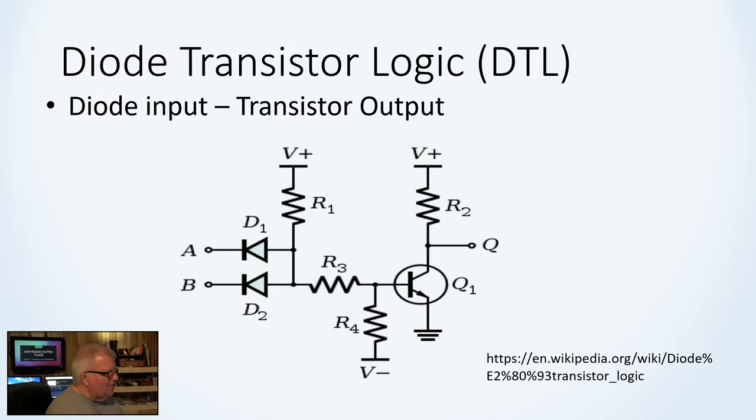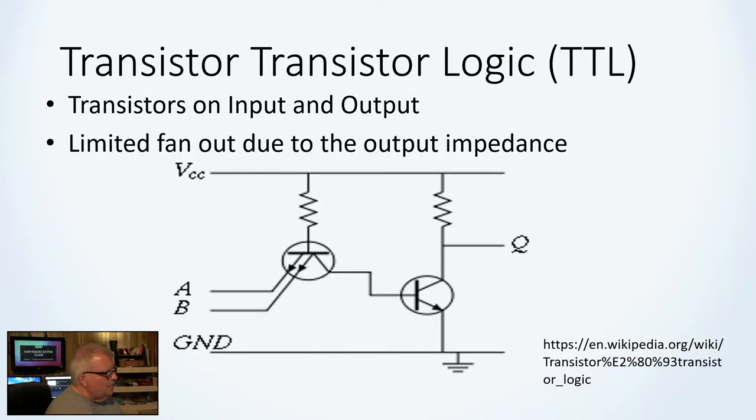So I mentioned that diode logic was probably the simplest besides switches. And diode transistor logic was something that they first put into integrated circuits. And they had chips with DTL logic. That was made pretty obsolete pretty quickly, and it later moved to TTL, transistor logic, where you had transistors on the input and you had transistors on the output. Now notice this transistor here will pull this line down, or when it conducts, or when it opens up, it'll let it float up to whatever the VCC voltage is through this resistor. So that's how transistor logic chips worked.